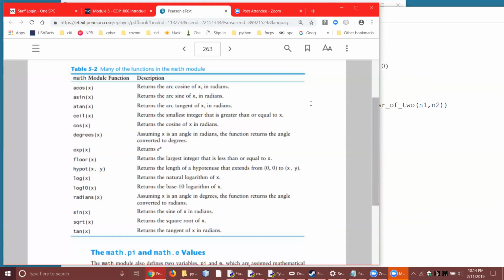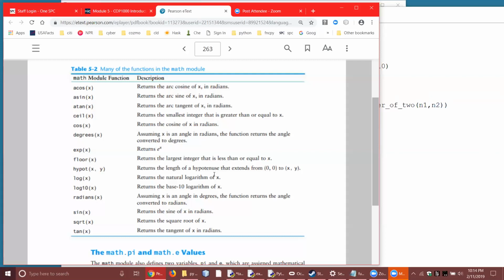So we've got, for example, a module called the math module. And the math module has all kinds of mathematical functions built into it. As you can see, we've got some trigonometry functions up here at the top. We've got some functions that can determine the logarithms, natural logarithms, square root function. We've got a floor function, which will basically round down a number that's got decimals in it. It'll round it down to the next lowest integer value. And it has a counterpart called ceil, which goes the opposite way. But there are just all kinds of these functions that are in the math module.